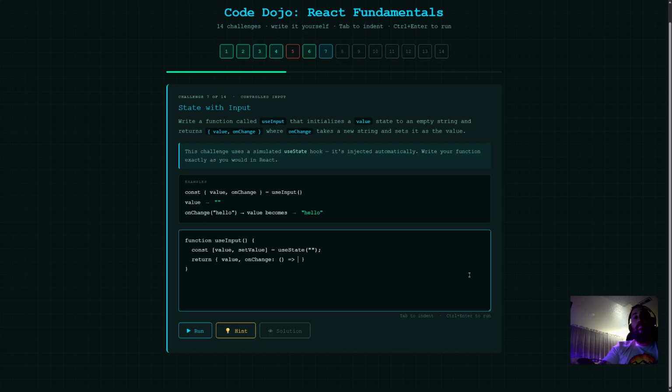Oh, it's down there. It's in the example. Oh, wow. Okay. So the new value returns is going to be hello. Return. How would you change that?